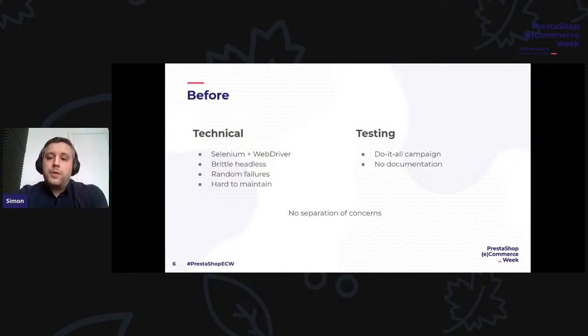So I'm going to start with some history about automation at PrestaShop. What was the former situation? This is a description of what we had last year or so. So on the technical side of things, we had some classic stack. There was Selenium with WebDriver. We were using JavaScript, and we had a lot of problems with this stack.